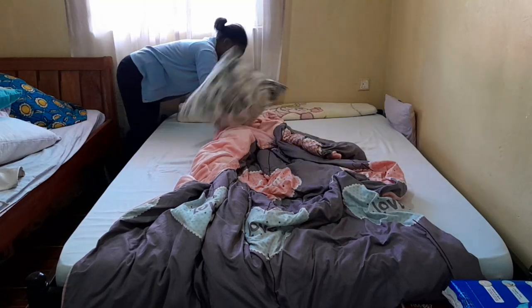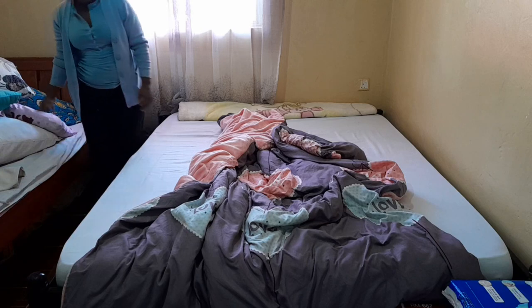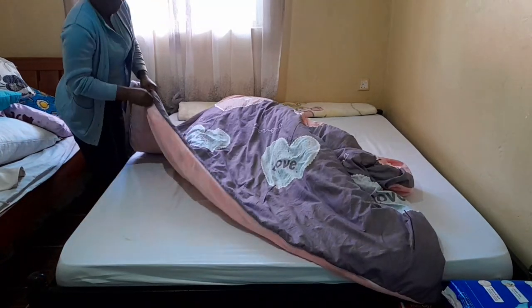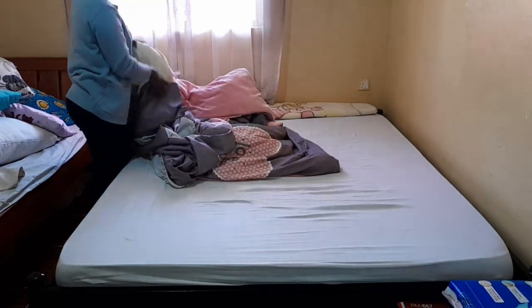By the way, this bed has a headboard, but the headboard is so big that if I kept it in this room, that would mean that I would have to move that bed. So I decided to keep it away and let the bed stay in place.